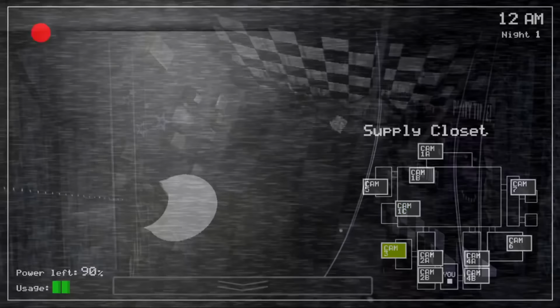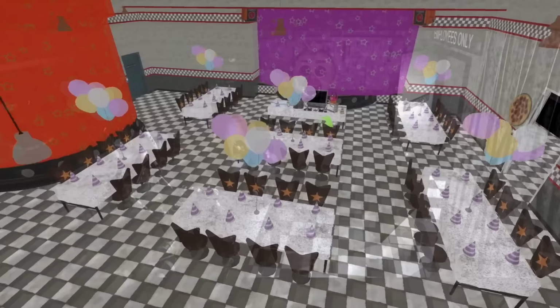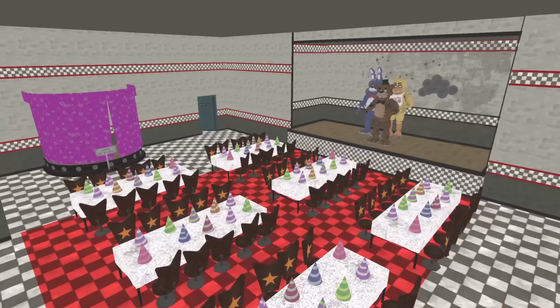This would not be such a problem if it wasn't for the fact that you cannot see the entire pizzeria while using cameras, meaning there are a lot of details that I could easily miss. So to work around this, I will also be using the location layout from FNAF VR Help Wanted, as well as some shots from the first game's trailer, just so that I can get a view of the FNAF 1 location in its 3D model.